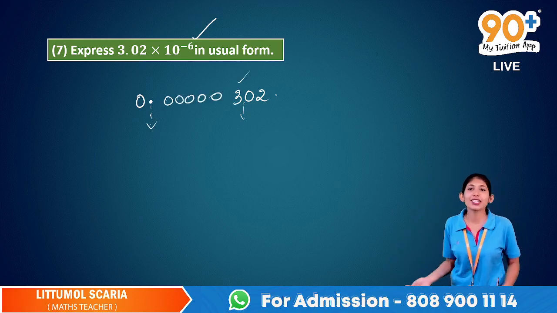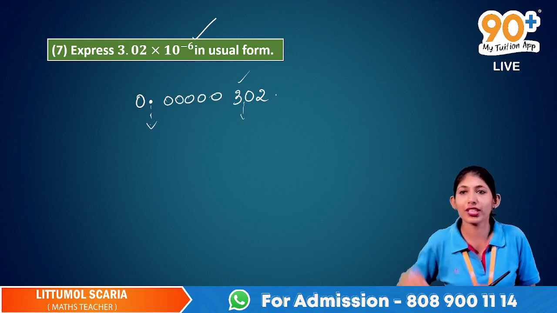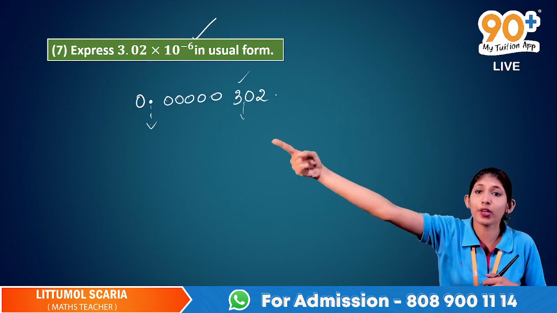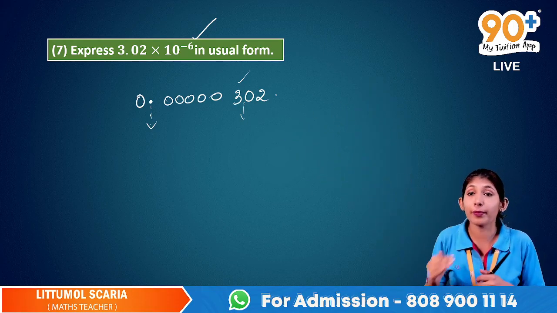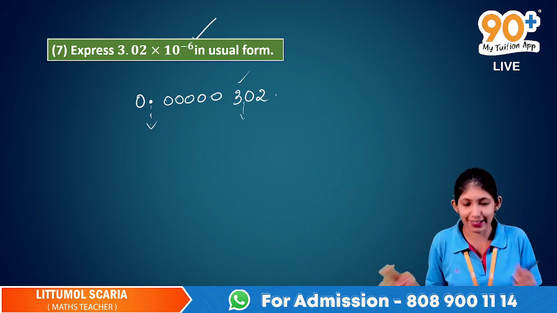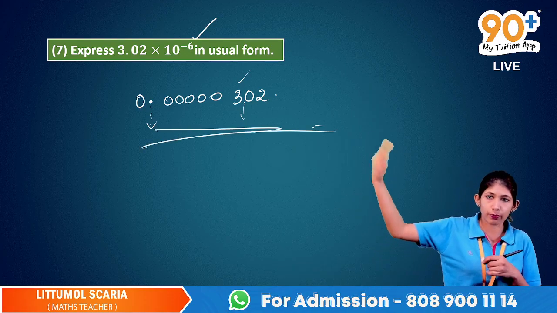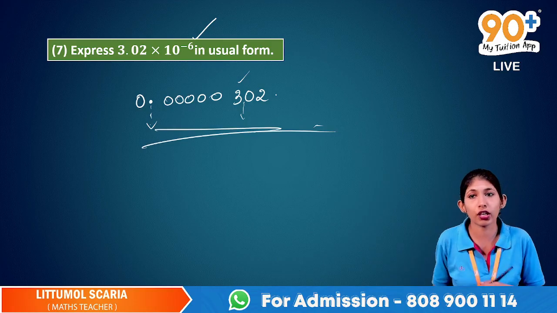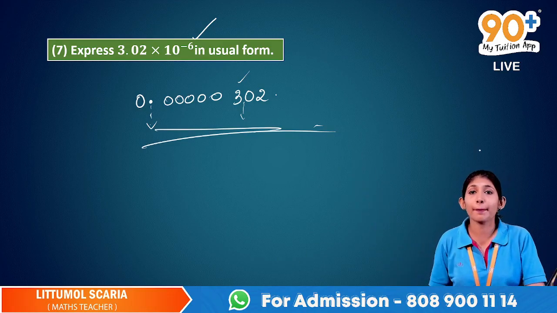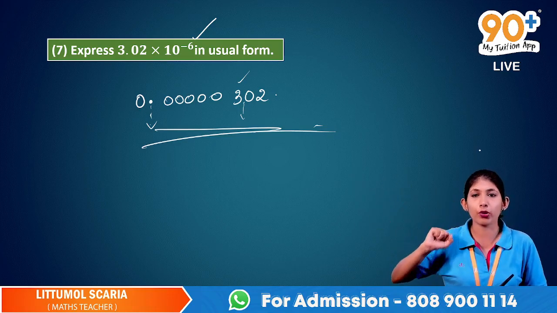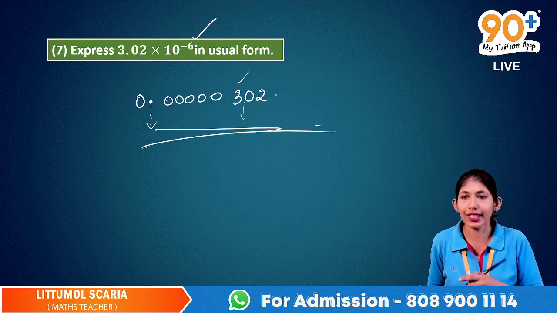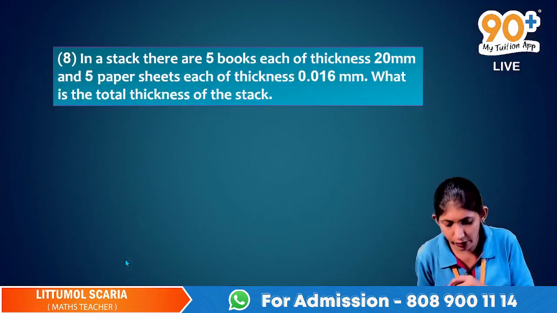So between the question's decimal point and our decimal point, how many digits are there? 6 digits. So because the exponent is negative, we know that it's a very small number. Write 302, now fill the rest of the places with 0. That's it. Yes, okay. Now if it is a positive power, or a positive exponent, write the number and then put zeros. The decimal point in the question and the point where our number ends is your decimal point. In our number, 6 digits should be there between them. Yes, so moving on to the last question.